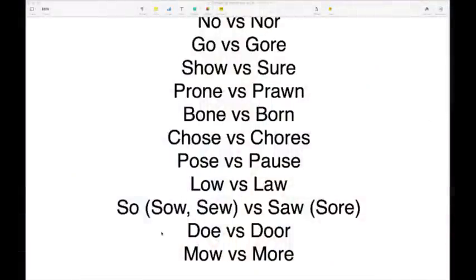So we have doe versus door. Now, a doe is a female deer. Like Bambi is a deer, but it's a female version. A female deer is a doe. Just like in the song, doe, a deer, a female deer, which is from The Sound of Music. And then we have the word door, obviously, which we say quite a lot. So we have doe, diphthong, door, which you walk through. Do, door. Open the door.